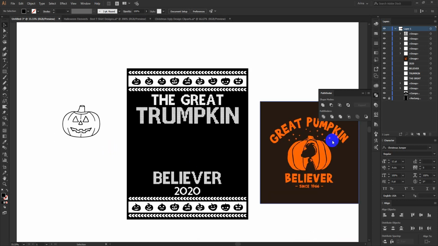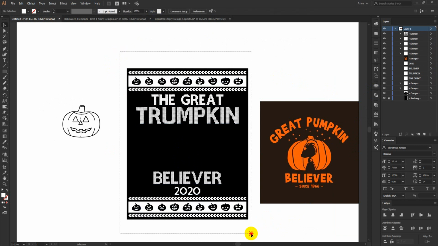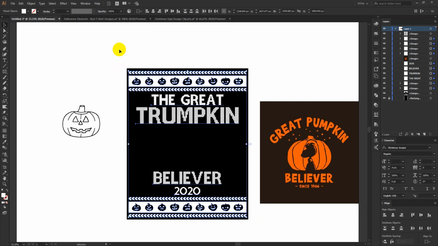Today I am going to make another Halloween design, but this one took me a lot of time to come up with the idea, because I was trying to show how to convert designs into recent trends. Like now is Halloween season, Halloween selling season. So I am going to make a design for Halloween, but in ugly style, like the ugly Christmas sweater design I showed you in my previous video. And I am now going to combine a trend with this.